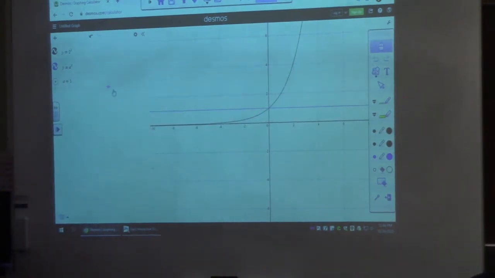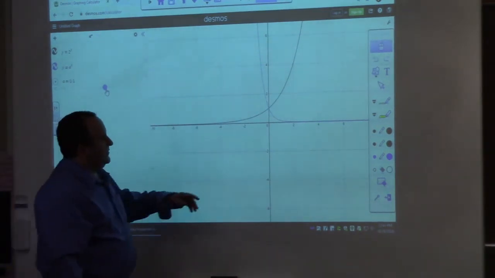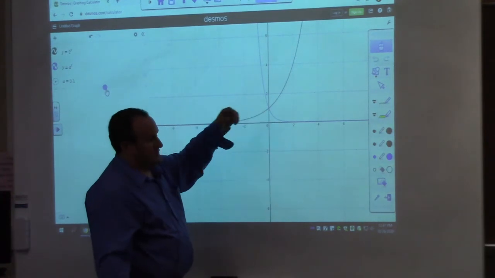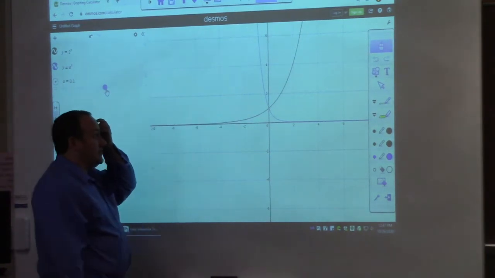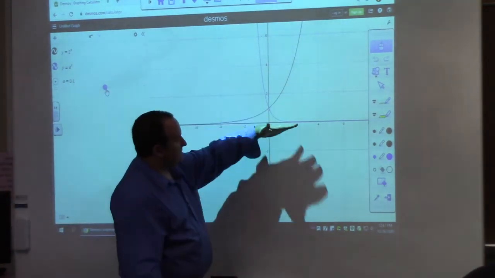If you put a negative, watch this. It can kind of make sense of some stuff, but it's very sketchy, right? Like you see there's some dots in there. Let's just say that negative bases are hard to understand, okay? So we don't want to think about that. We'll leave that to your complex analysis class. The base 0.1 power, look at that. The 0.1 power, that's interesting. Why would that be? Why is it that if the base is 0.1, it looks like this?